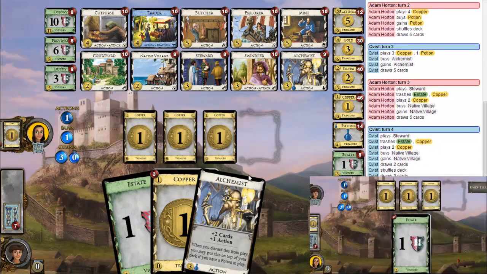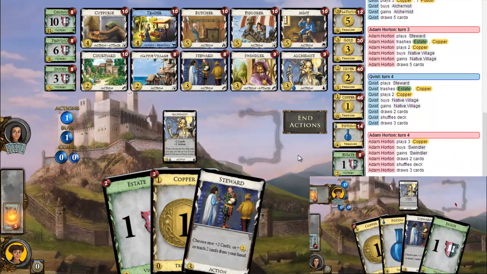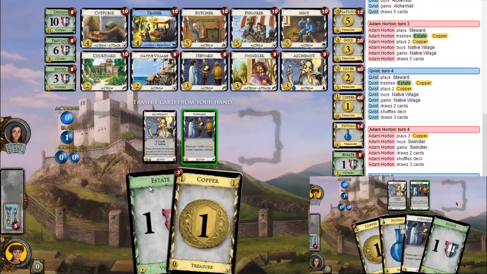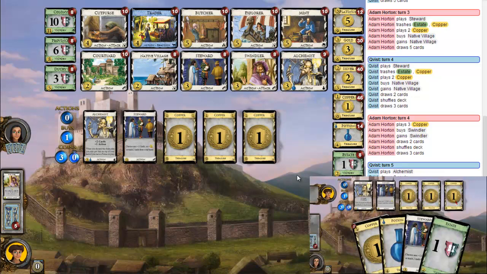So you got your alchemist and I didn't, and that makes me kind of sad. Do I get another steward here, or possibly a swindler? I mean, I guess I'm behind. Swindler could help catch me back up. Sure. I don't think it's terribly important, but we'll do it. I get one too.